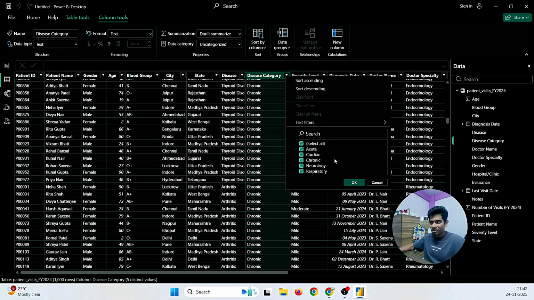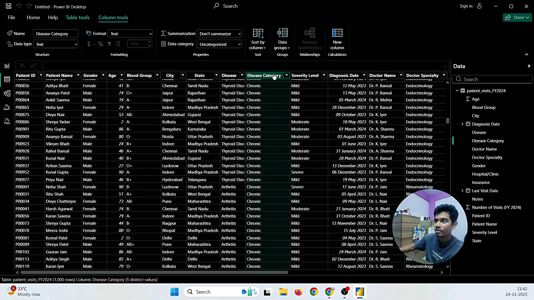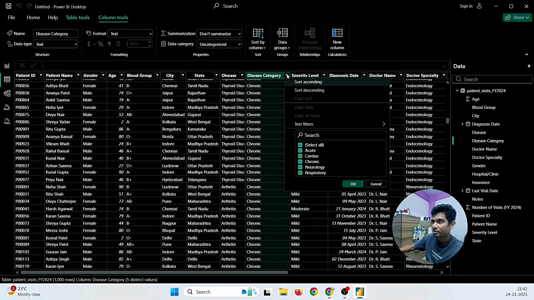I thought we would be able to see all the data by just scrolling 2-3 times, but I was wrong. You can directly go here in the table view, just go to the drop down menu and you will see all those things. So what we can see here is there are 5 disease categories present in the table.